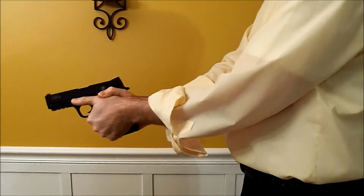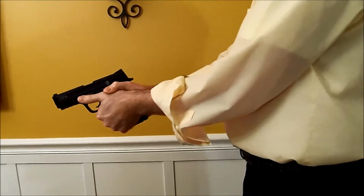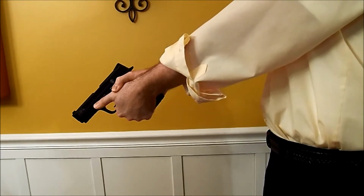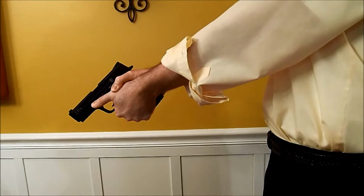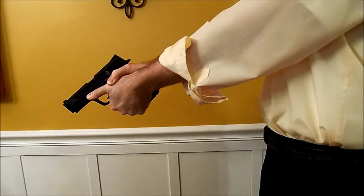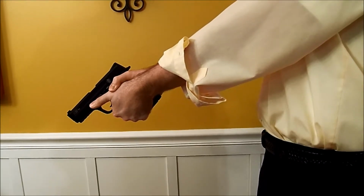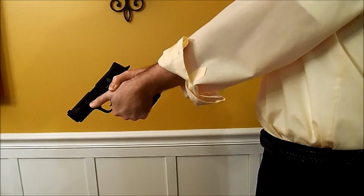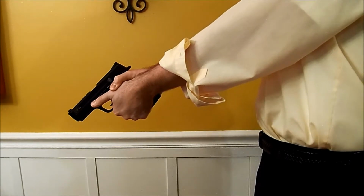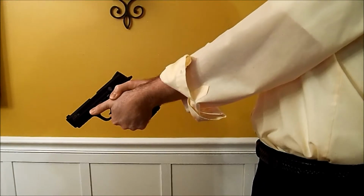It's a good, steady grip. As far as how tight to squeeze, you want to have a firm squeeze. But if you're squeezing too much and it's moving, obviously you're not going to be hitting a good target. So you want just a good squeeze. If you start to shake, if the sights start to move on you, you need to let off the grip. And that is the grip I use and recommend.